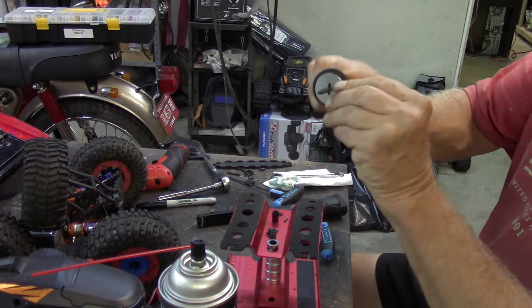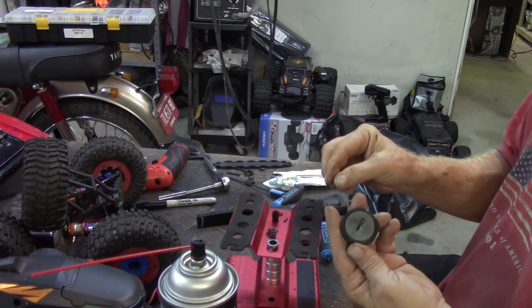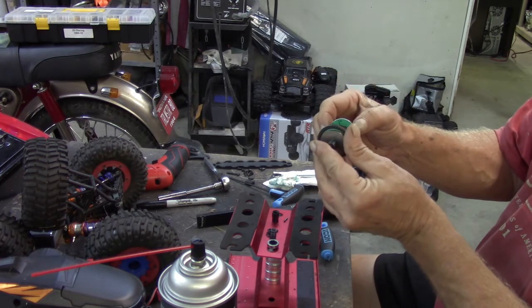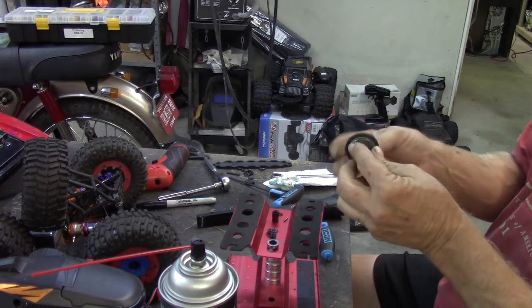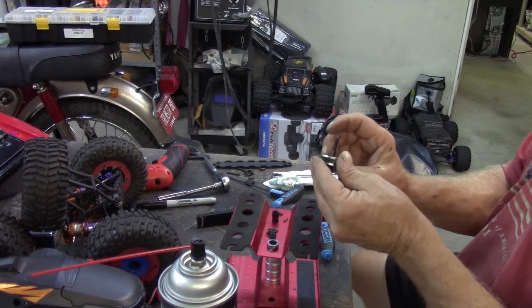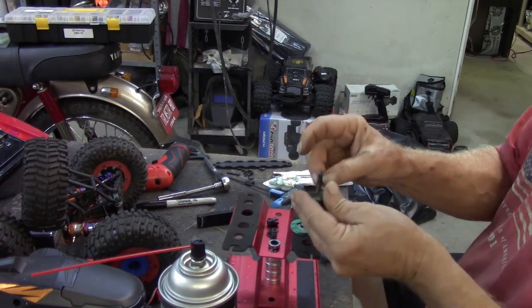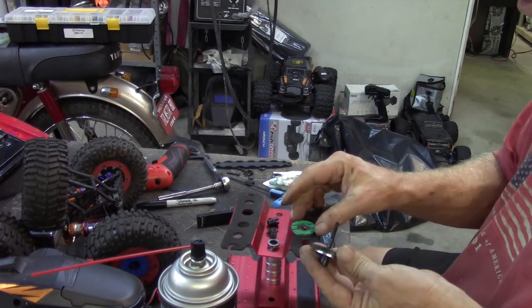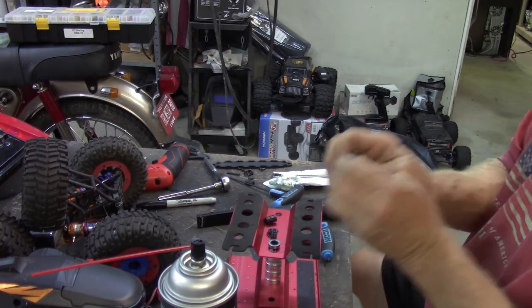Okay, so, I mean, it's tight, but it is turning. All right, so let's put our pin. There should be a hole, I believe. And that, yes, there is. Did I put these backwards? They look the same. Oh, duh. Got to put the pin in first. Okay, so the pin is in. Then we're going to drop this down onto that. So they're together.